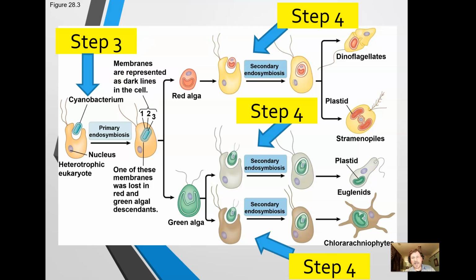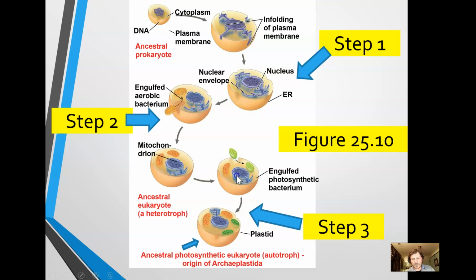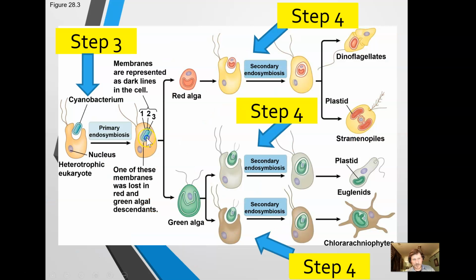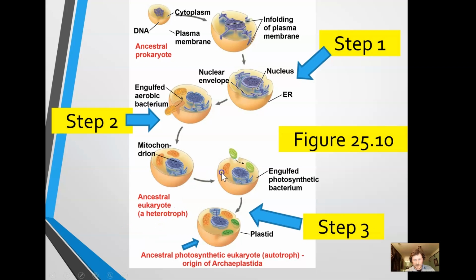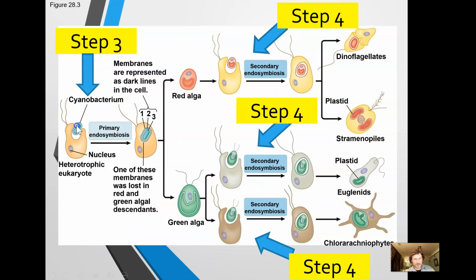And so I've added the step 3 and 4 here because of the way the organisms are drawn in the book. This step 3 organism is that organism. They look really different, but it's that same process. So this organism is this process here. They just drew flagella on it. All right, it's this organism taking in a cyanobacteria. That's our step 3. Here it is again.